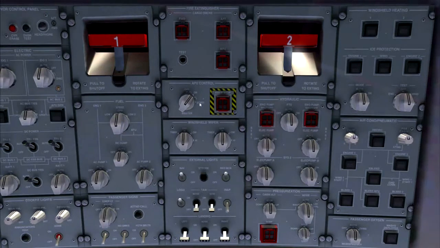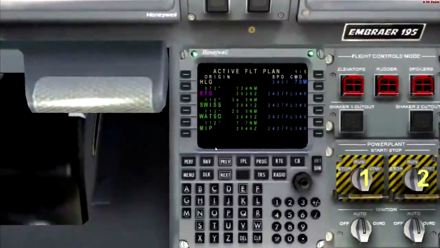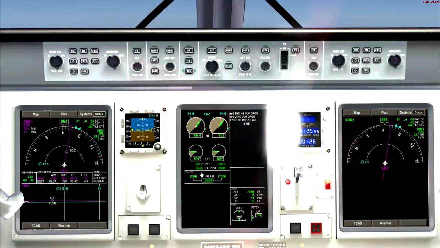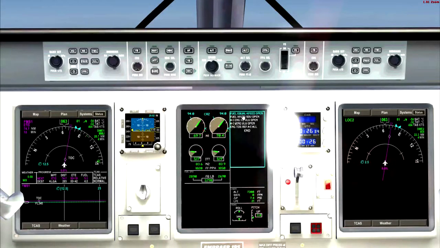So because of that, I have to leave the APU on, and since I'm sucking gas, if we look at my fuel, man, I love these cameras, it's so cool. Look at my fuel, they're going to be uneven, and they already are. Quite a bit actually. There's more fuel in the left tank than the right. So I should start pulling from the left tank. So let me go up here, and I think what I need to do is cross feed. Valve is open, and I think now it should start pulling more fuel from the left tank, and that should even us up a bit.